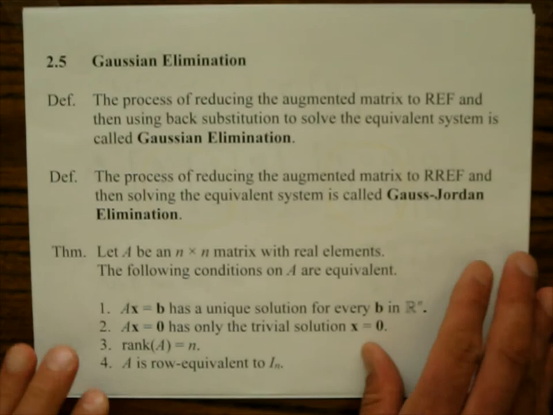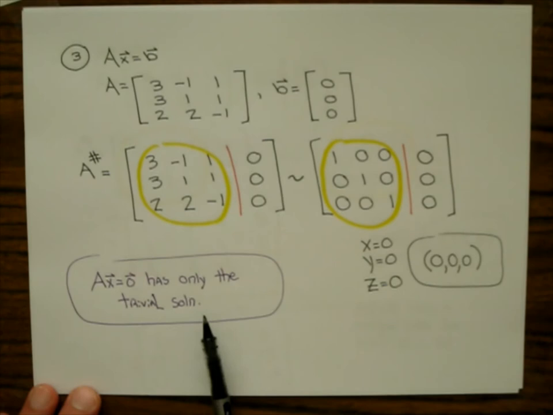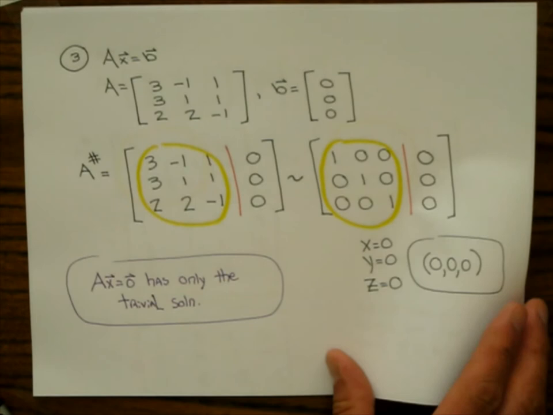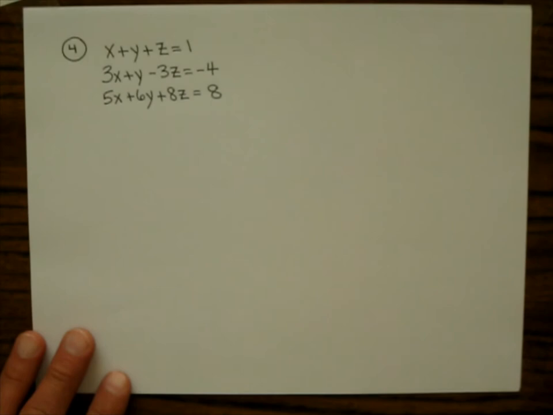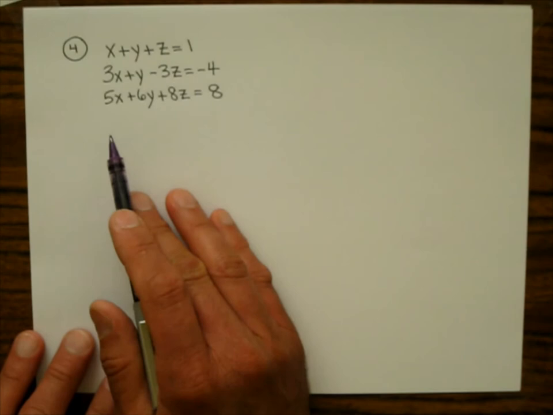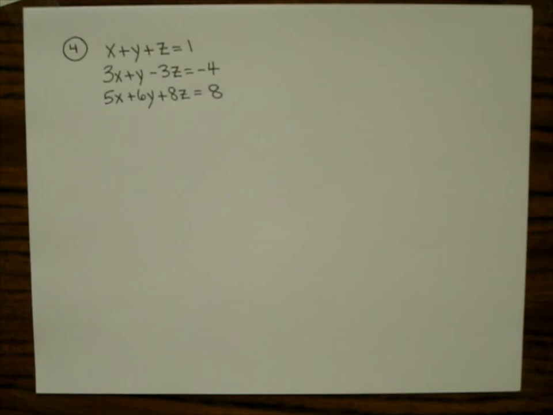So that was problem number 3, in which we looked at a theorem. Now let's go ahead and do problem number 4, another system right here. Remember we said in an earlier section there are 3 equations, so the system is 3, and there are 3 unknowns, so this one's 3 by 3. This is a 3 by 3 system. Let's go ahead. It's different. It doesn't have the same matrix A.